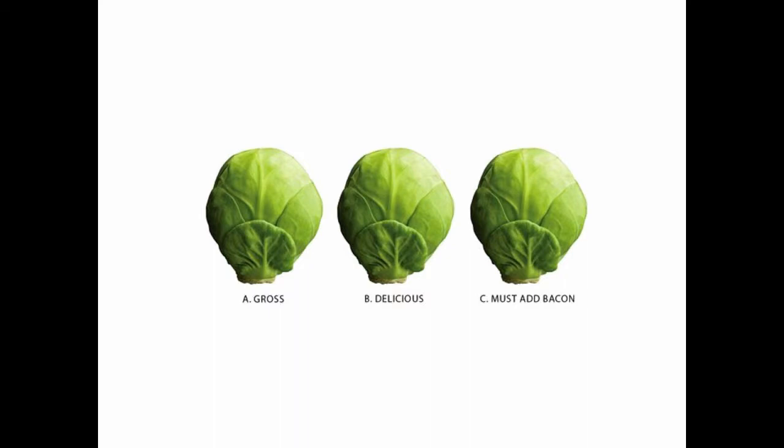And taste. I love Brussels sprouts, so B would be the one for me. My wife is kind of lukewarm about Brussels sprouts, so she's probably in the land of C, because bacon makes everything better. Most people looking at this would be, God, Brussels sprouts, I don't ever want to eat anything like that, so they would be A. But basically, you put a Brussels sprout in front of somebody, and they're going to have an immediate taste response.